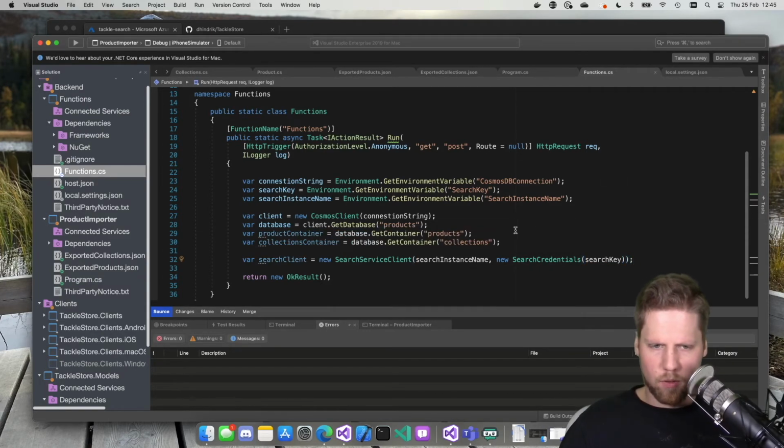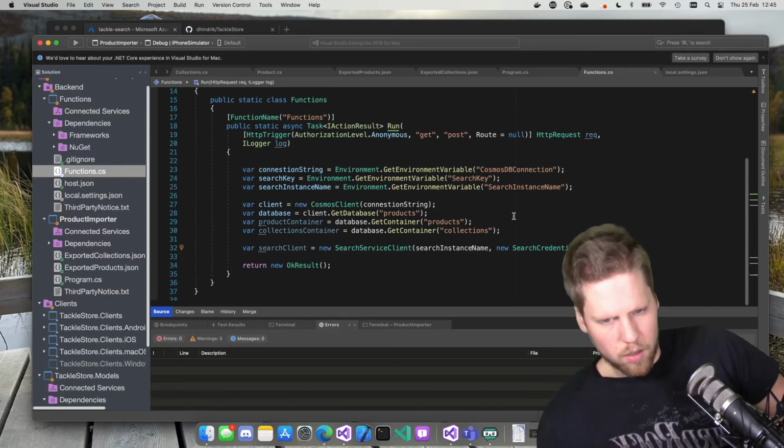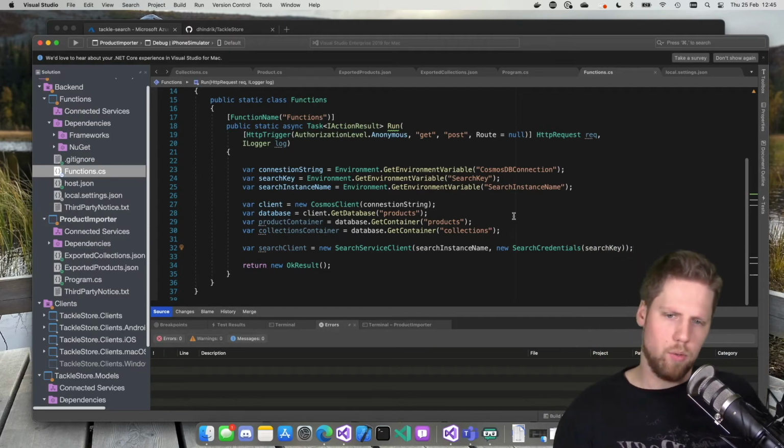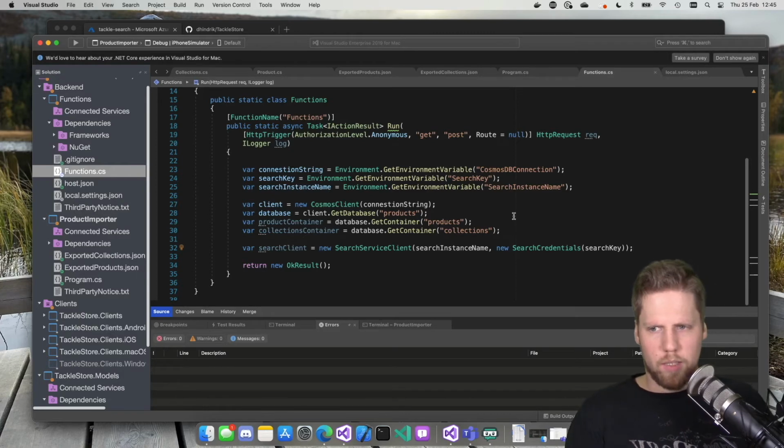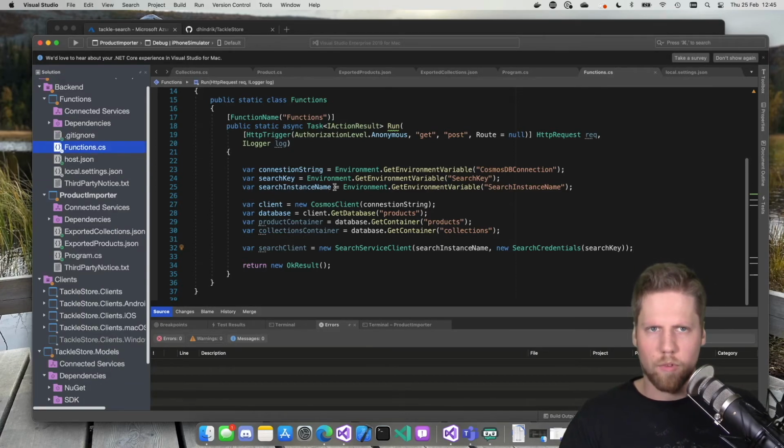Okay, so now we have a search client, but now we need to create an index model, so we can specify what to index.